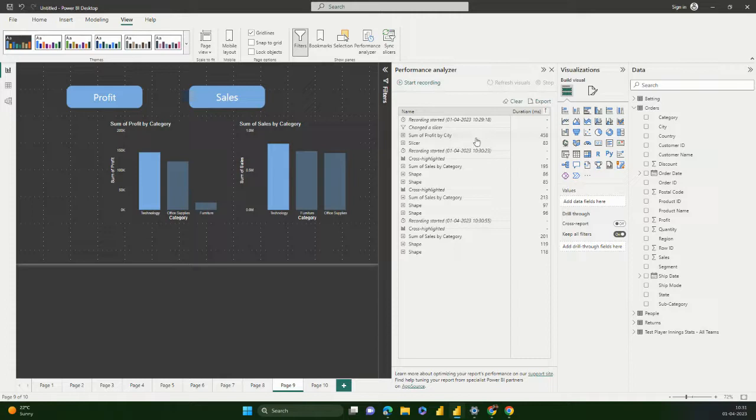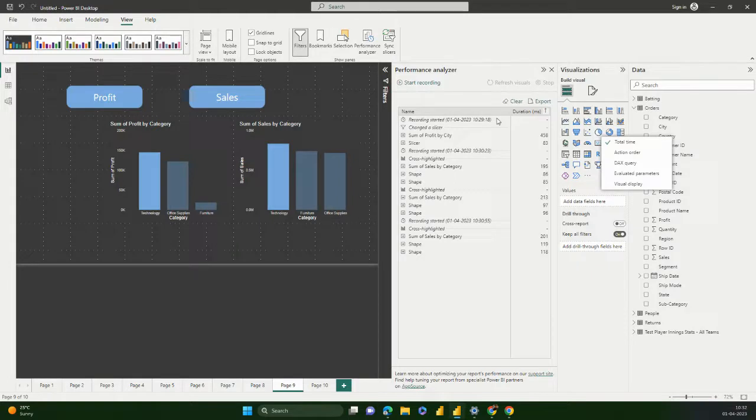So after that, you can see that we have changed the order from ascending to descending by the total times that we have taken.